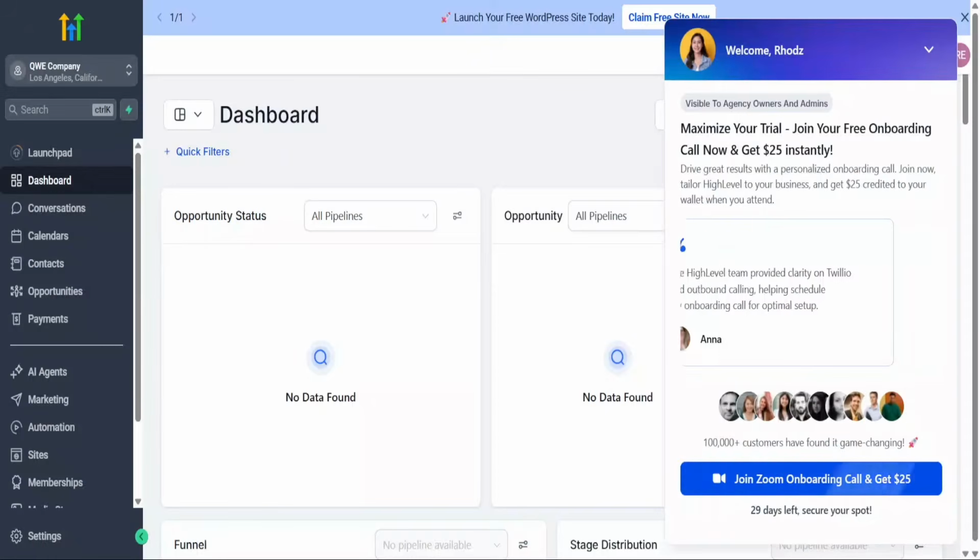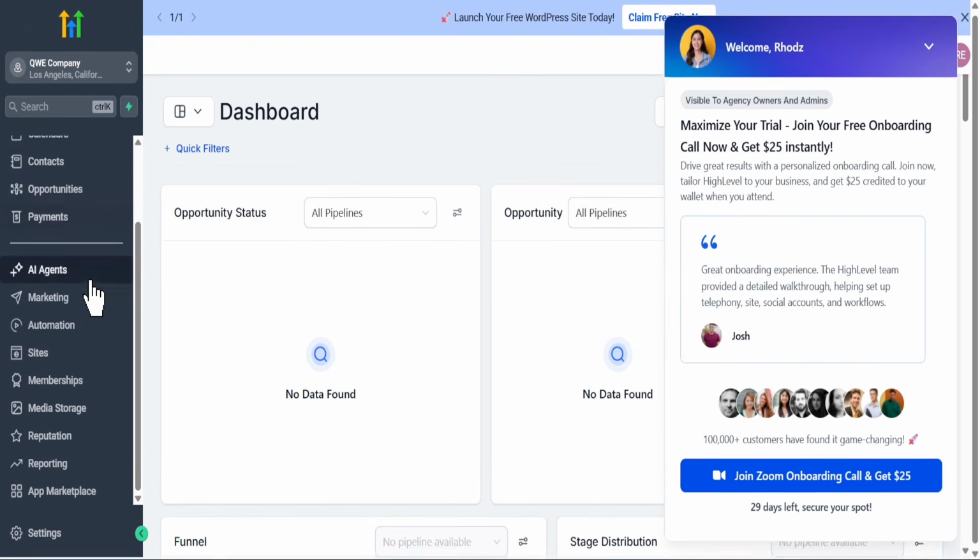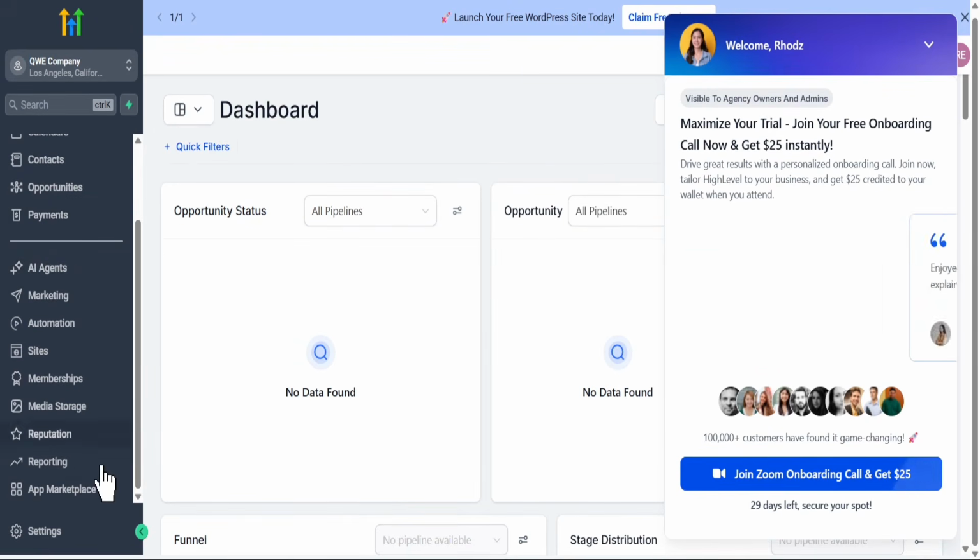In today's video, I'm going to teach you how to connect GoHighLevel to Facebook ads. By the end, your Facebook and Instagram lead forms will sync straight into your CRM, and you'll have a simple workflow that automatically texts new leads.